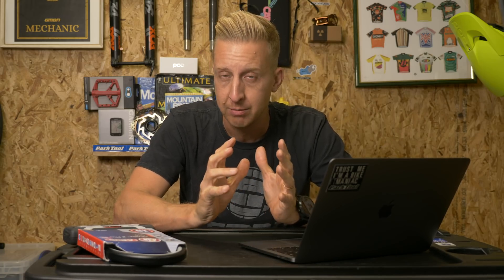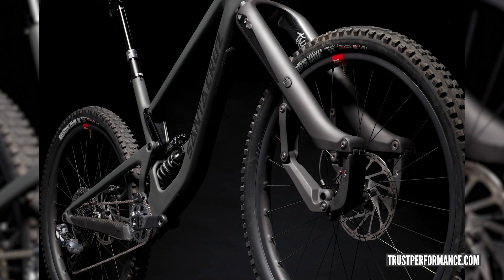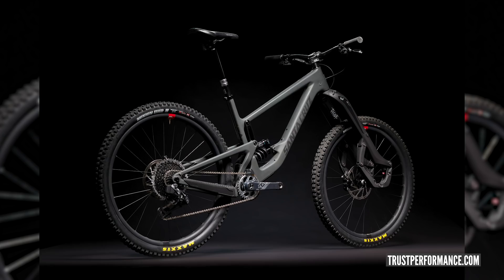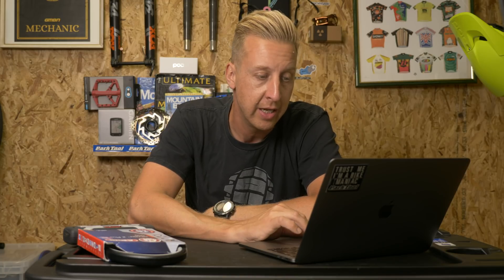Part of the feeling this fork has — here are some details: the contoured wheel path lessens the feel of head angle change, axle to crown height, and fixed offset, which means it's capable of replacing a wide range of telescopic axle to crown heights. The axle to crown height on this one is 580 millimeters. Just so you know, a 27.5-inch wheel 180mm travel Lyric is 572mm, so that gives you a little ballpark idea.